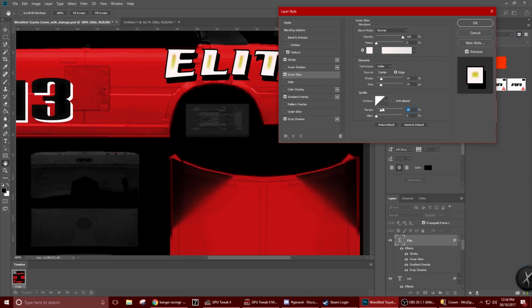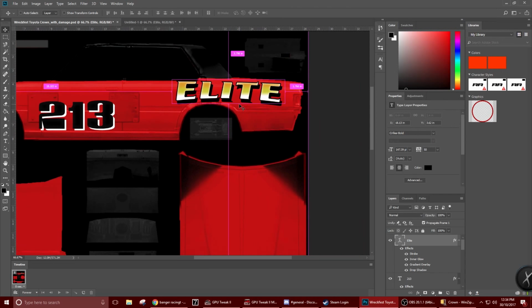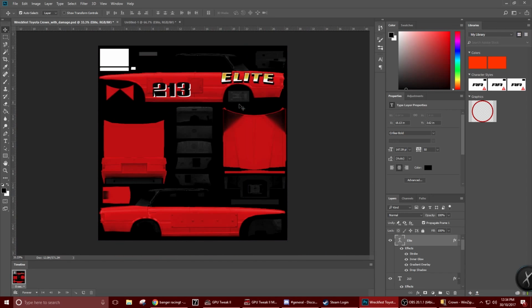A little bit of concentration goes a long way with this. I think the range is going to be the one that does it there. There we go. That doesn't look too bad. So there we go, you've got that in there. You zoom out, it doesn't actually look that bad now.